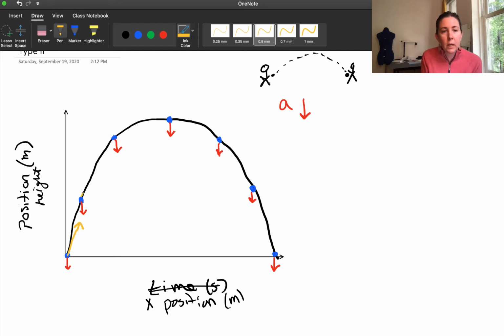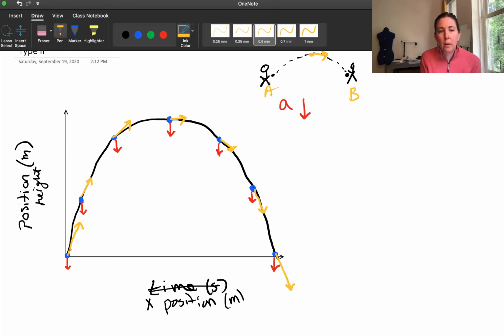It's gonna start off big, and of course, over time, the velocity will decrease. But at the top of its motion, this ball is still moving sideways. It's still moving from friend A to friend B. And so at the top of its motion, the velocity isn't zero. The vertical velocity is zero, but it still has some velocity. And then as this travels downward, you'd see that the total velocity here is the same as the total velocity here. The total velocity here is the same as it is here. And then here, it's also the same.